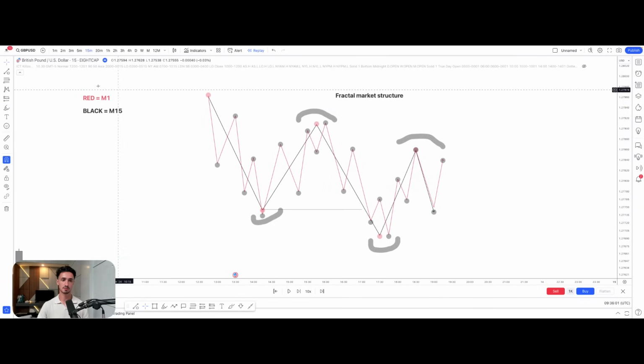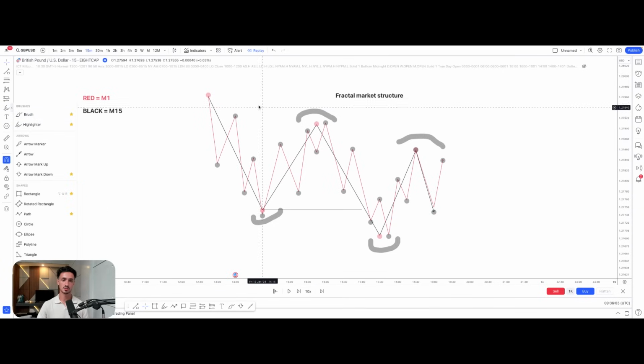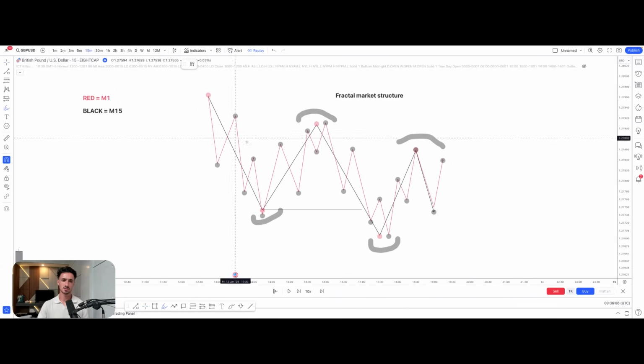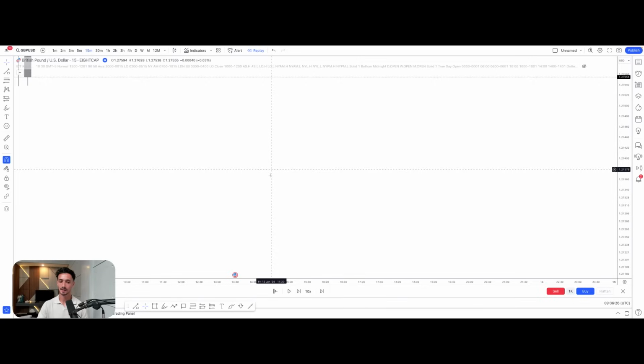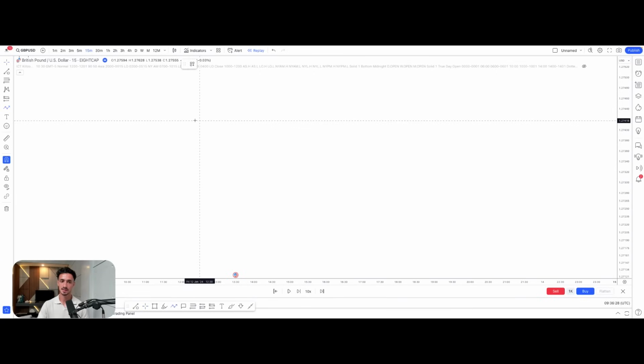Now, when you come on, the red is the 1 minute time frame. So you can see that the black, the M15 is bearish and it stays bearish. But for some reason, the M1 goes lower low, lower high, lower low, lower high, lower low, higher high. So we have a change of character. So the M15 is bearish, and at some point the M1 is bearish, but the M1 shifts bullish. What does that mean? That is time for a pullback. And so essentially, if you look at things, if the M15 is going like this, right, it goes to put in a lower low.